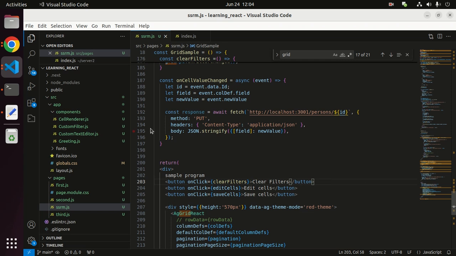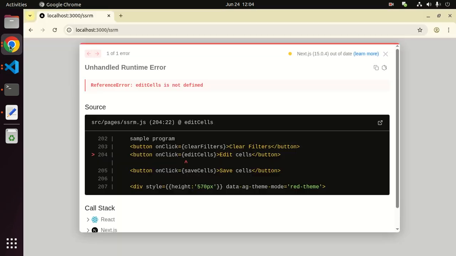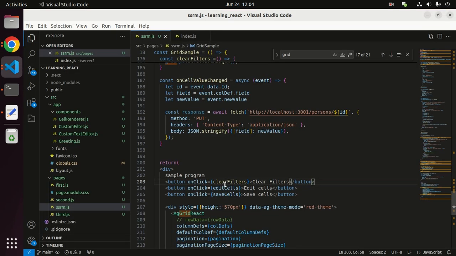Okay, the function is not defined. It is not a problem. We have added two function calls. We have to add them here.